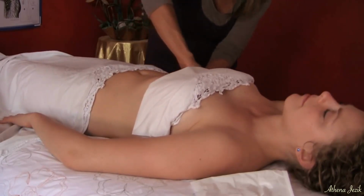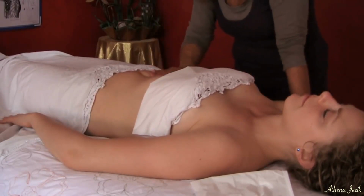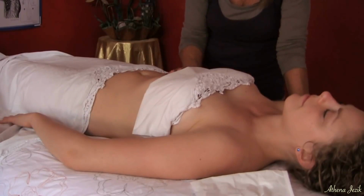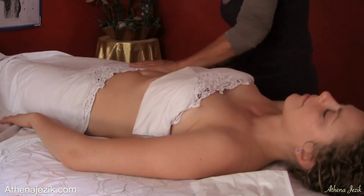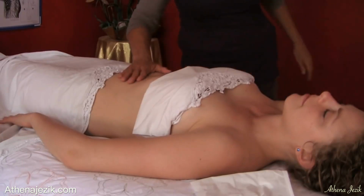And then sometimes it just takes a little bit of going back over a space. And it's flowing much stronger now, so that's all it needed was just a little help around the liver. And this is going well. Okay.